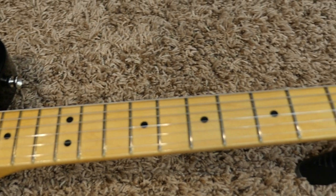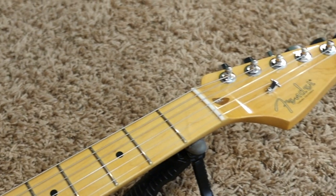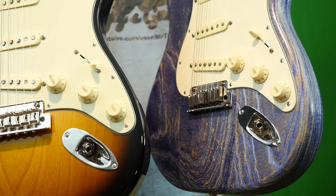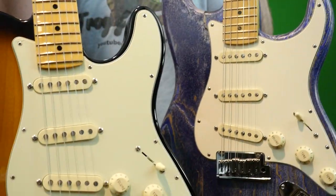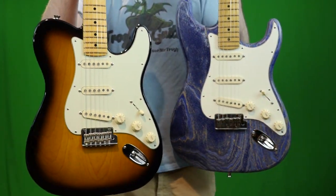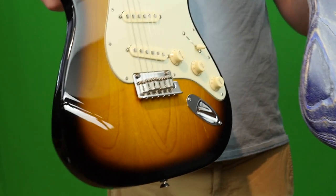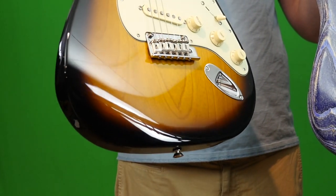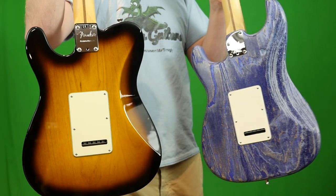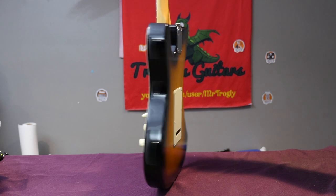What exactly is this? It says Strat Tele Hybrid, but it's more so a Telecaster-shaped Stratocaster. Everything about this guitar is Strat — you've got the Strat-style recessed output jack, the Strat-style controls, the pickups, even the tremolo system, the pickguard assembly. The only thing that really differs is the body structure. Notice how the Strat carve is here — a Telecaster usually does not have this, but this has a very slight forearm contour. Flipping to the backside, you even get the belly cut of a Stratocaster.